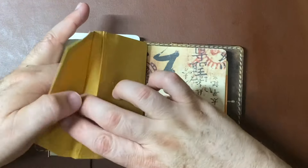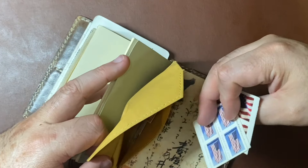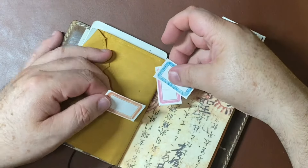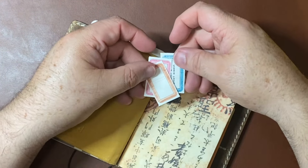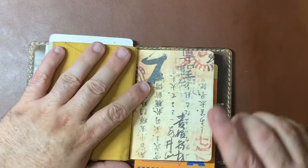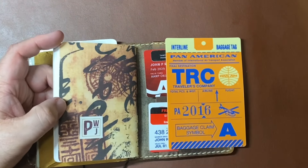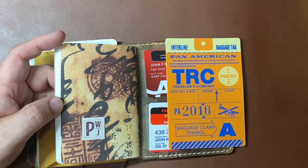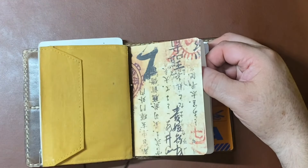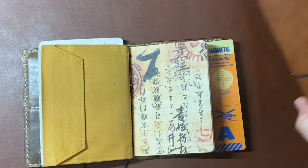And in here I've got some stamps — some postage stamps — and some other stickers. These were stickers for Patreon like a year ago maybe, and you can still get those if you sign up today. This was one of my covers that I designed — a couple of months ago there was an all Japanese/Asian-inspired series of covers. I made them in the passport, pocket TN, and the standard TN, or Midori size, whatever you want to call it.